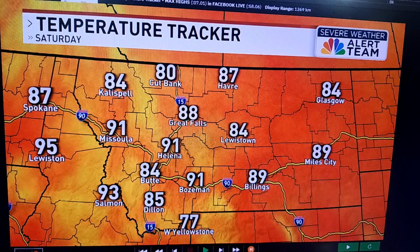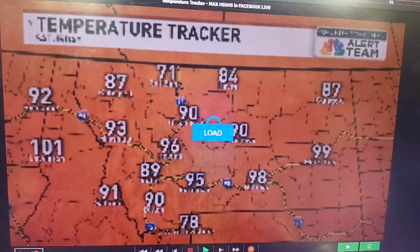As for those temperatures, let me get this in the correct position because I realized this is not doing what I want it to do. So, while I'm making some brief adjustments here, just to get this in the right place, as I was going to talk about some of the temperatures, we're going to see a big drop in those as we get into Tuesday and Wednesday, at least in comparison to what we're going to be today, which again is going to be in the 80s and 90s. But there will be a little bit of a reprieve from the heat, so if you're looking for that, you are certainly in luck. So let me get this pulled up here.